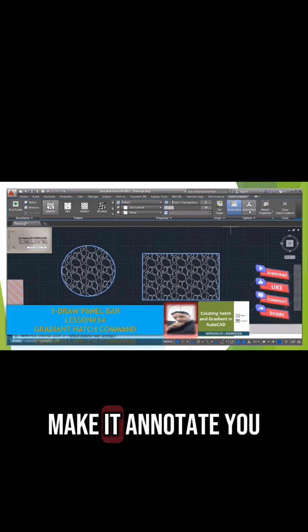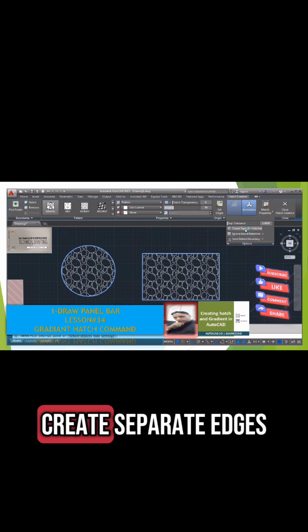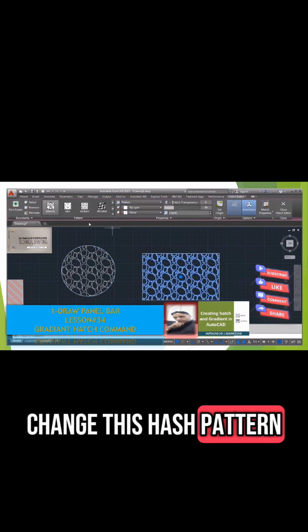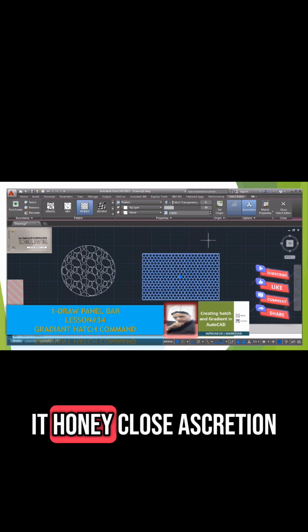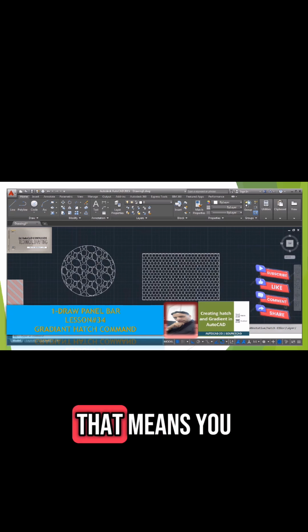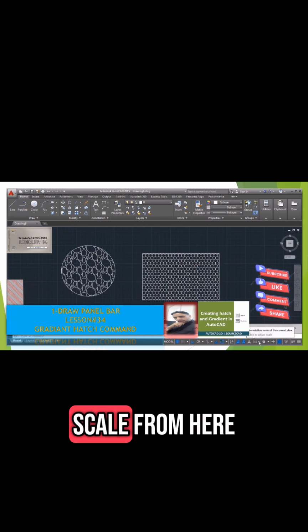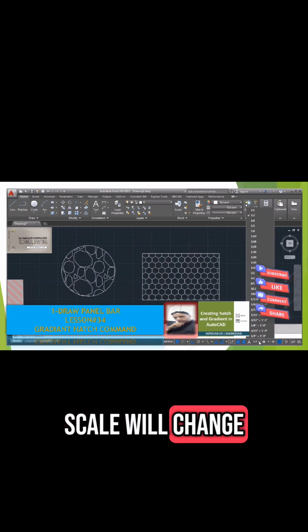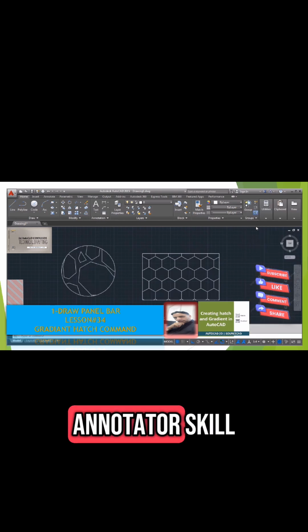And if you make it annotative, and I make it separate also, create separate hatches. Close hatch creation and I will change this hatch pattern. I will make it honey. Close hatch creation. Now these hatches are annotative. That means you can control their scale from here. If I change the scale, this scale will change from outside from the annotative scale.